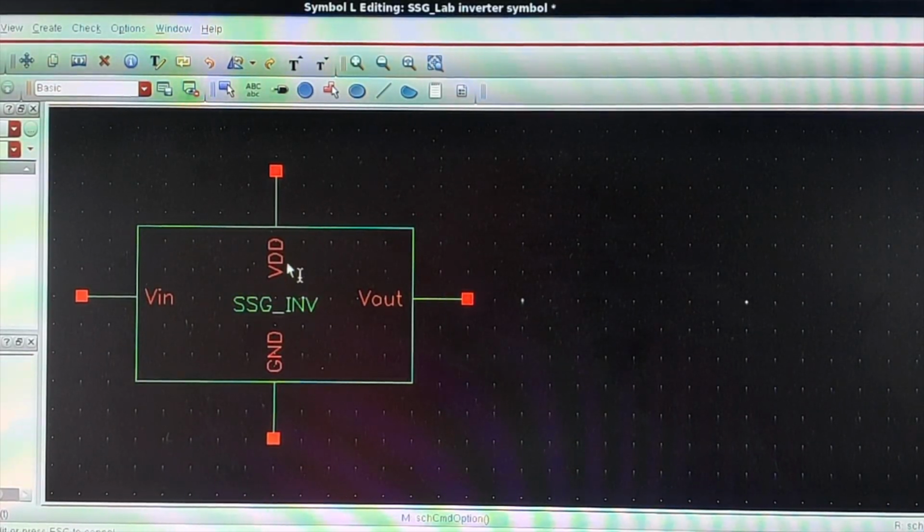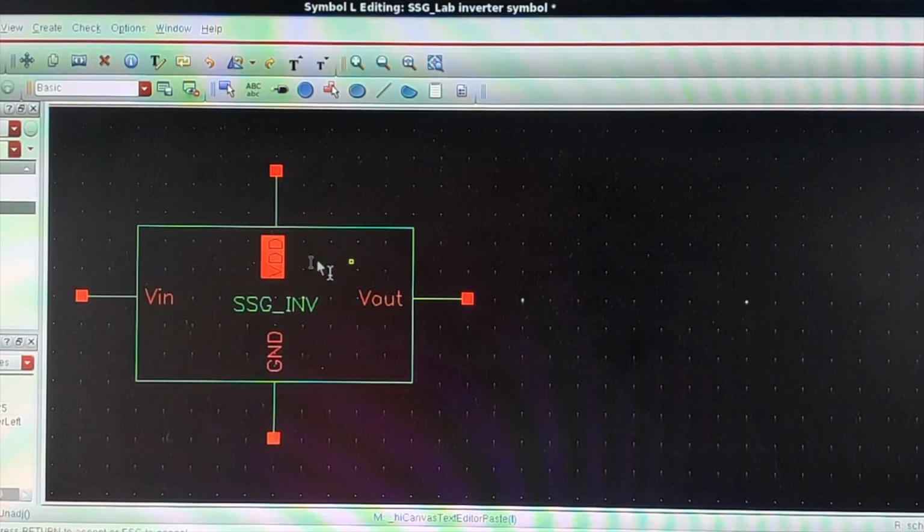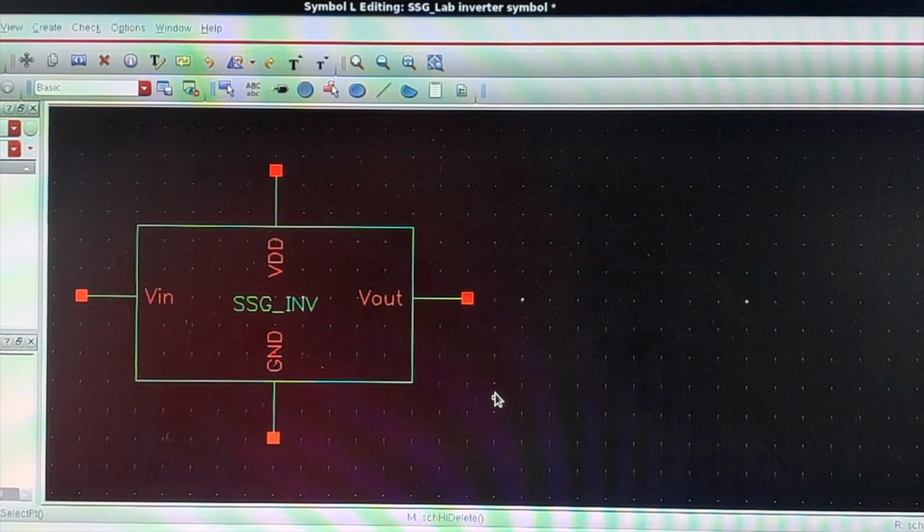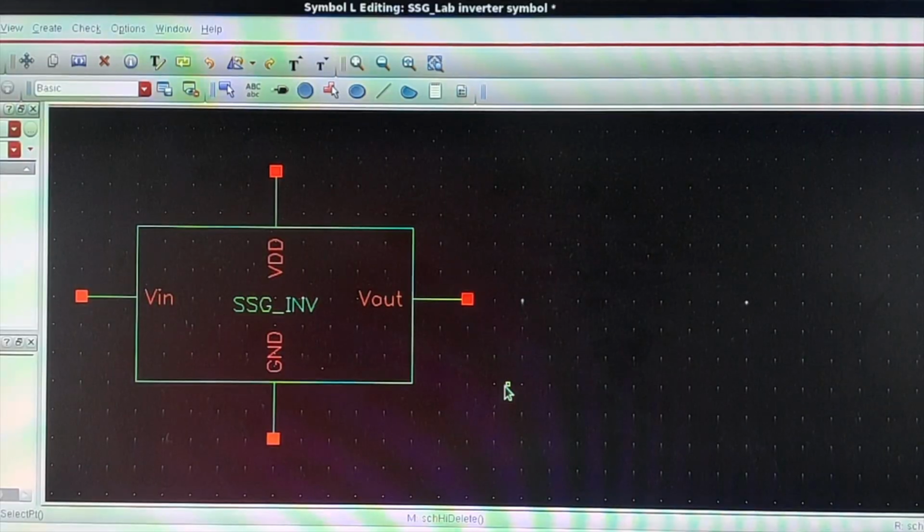Okay, done. Now let's suppose this VDD, V in, ground, V out are all present inside the symbol. You want to move them out, you want to place them over here, simply select it and you drag it out. Alright, that you can do. Next, so this is done. Do I need to change anything else? No, right? This is my actual symbol for my design.